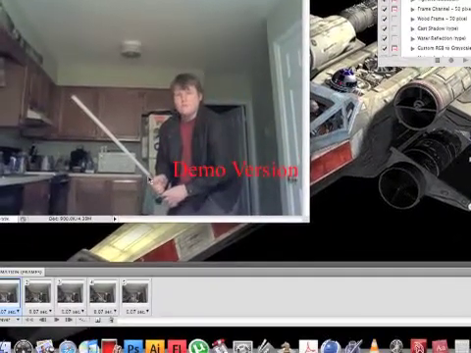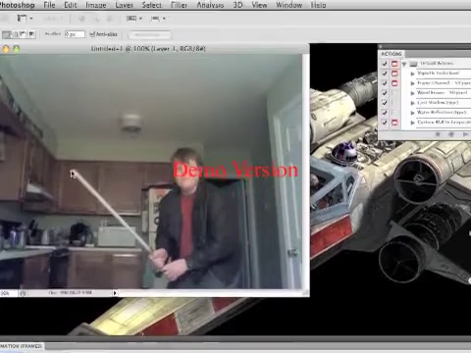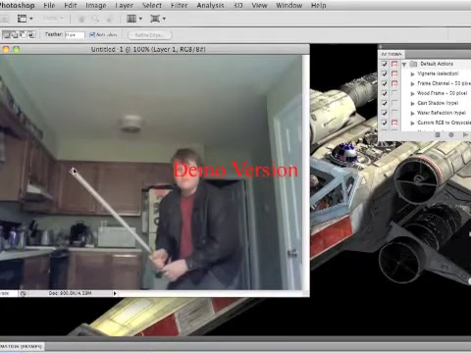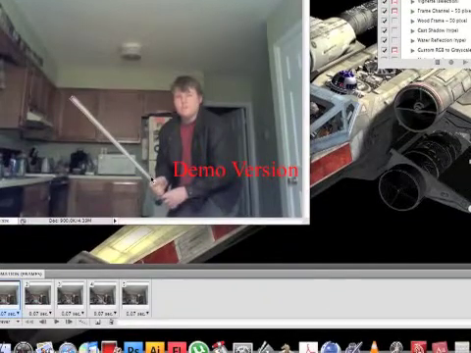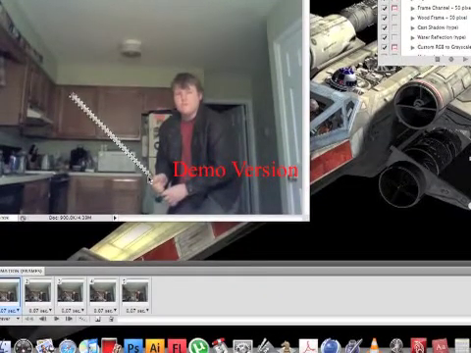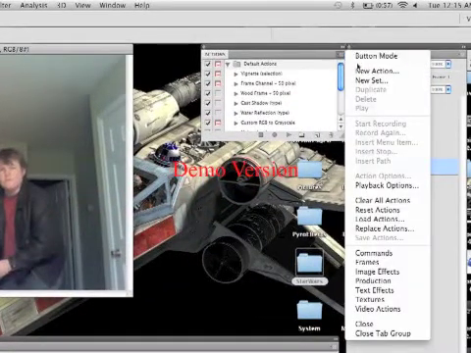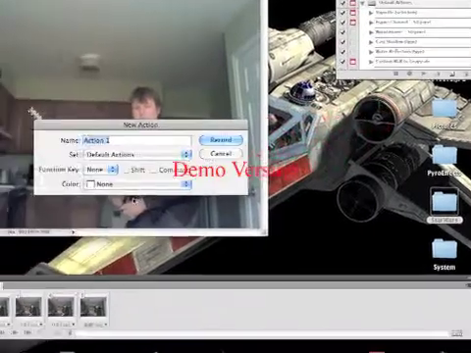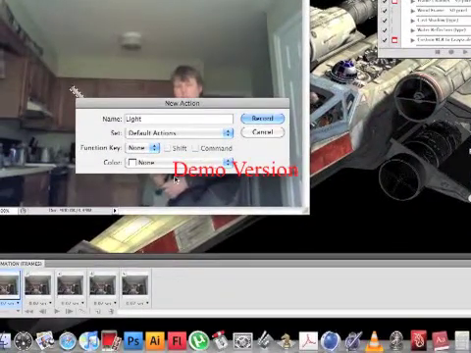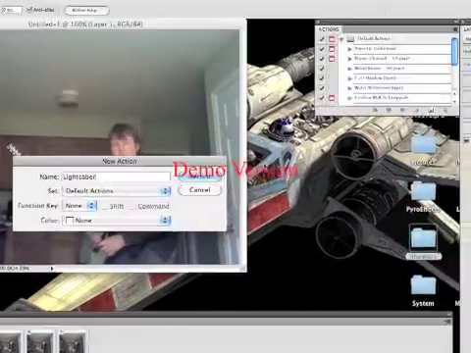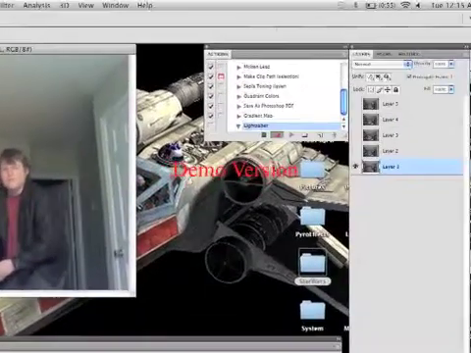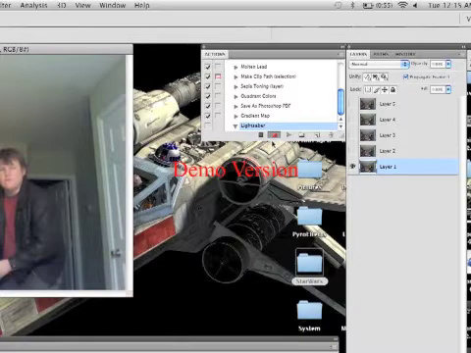Okay, you start creating your blade by tracing the outline with your polygon select tool, and then you're going to go to the actions panel, hit this box here, create a new action, and I'm going to call this one lightsaber. Okay, hit record, and you can see this button here is highlighted, meaning everything you do from here on out will be recorded into this action for playback later. And it'll continue to do so until you hit the stop button.